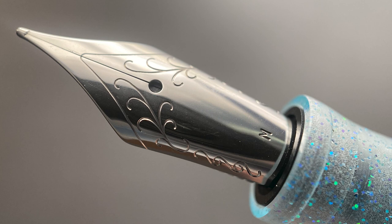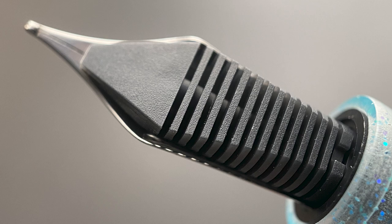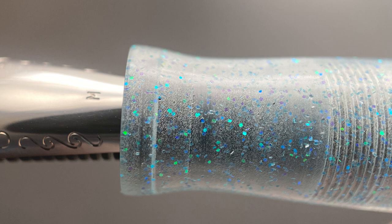Underneath we have a stainless steel No. 6 Yovo nib. The nibs will be available in either fine or medium for this pen. Here's a look at the plastic feed. The section begins with a bit of an elongated flare and then angles up until you reach the cap threads, which I don't find to be sharp or uncomfortable, and then a medium-sized step up to the barrel. While the section is on the narrow side of my personal tastes, I find it to be comfortable — I've been writing a number of letters with this pen lately with no issues during extended writing sessions.